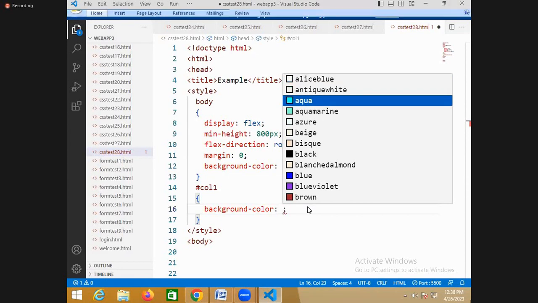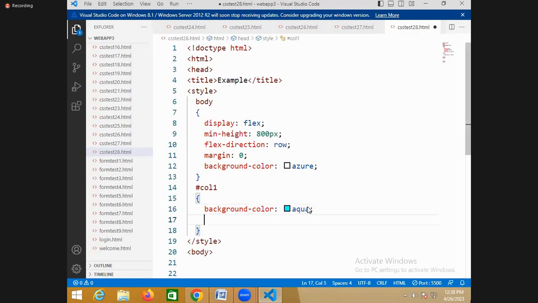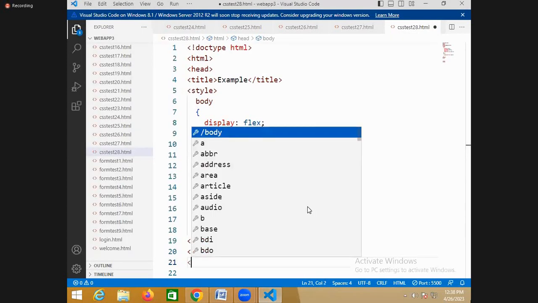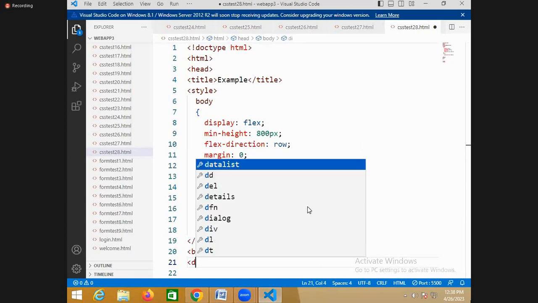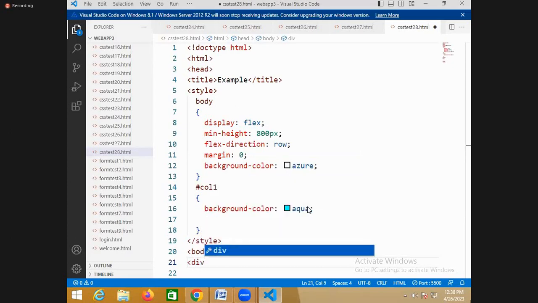Yes. Just define the background color of this column 1. Okay, column 1 is there. Now I just take, this is a container, right? So division. I just take division. Okay. Clause. So what is the ID? Division ID. What is division ID? Division 1.